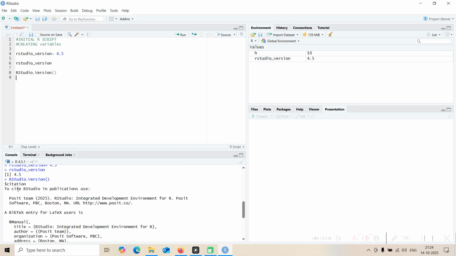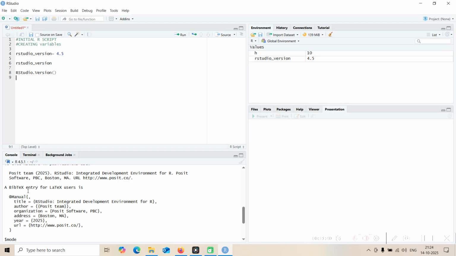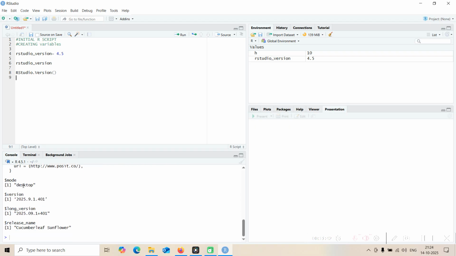Here it says citation, BibTeX, LaTeX, version, mode desktop, version 2015.9.4.1, long version, so and so. Release name is Cucumber Leaf Sunflower. So this is all some information about RStudio, whatever we have installed in the previous class.